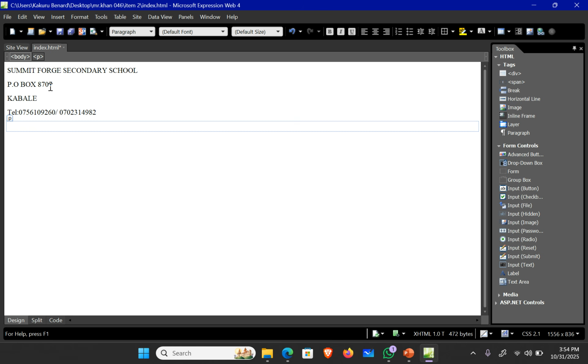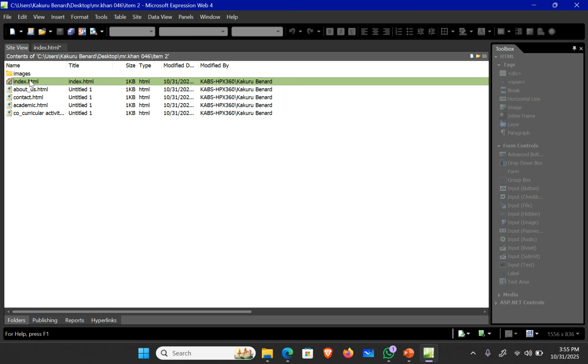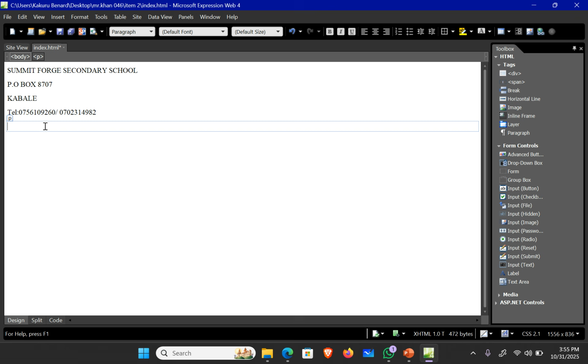Yes. So from there, we need to hyperlink these pages. The one we have created, the index, the About Us, the contact, the academic, and the co-curricular. We need to hyperlink them from here. Then, because we have the home page, have the About Us page, have the contact, talk about the academics page.